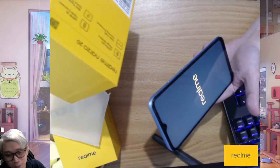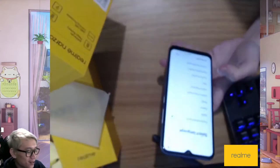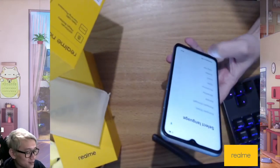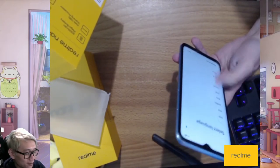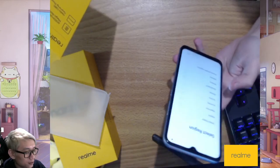4GB RAM at 7,990. Yes, magsa-7.4 pa yun. Kamusta naman, di ba? How is it? How are you, my friend? That is actually pretty good. That's pretty good. It could go lower.